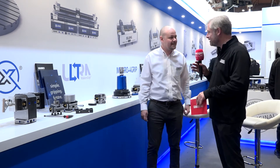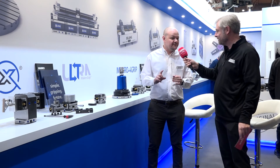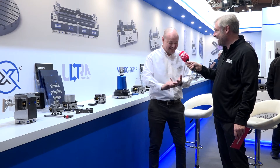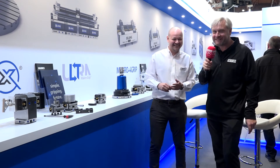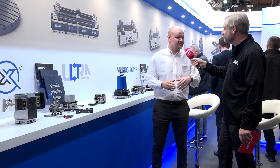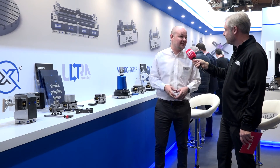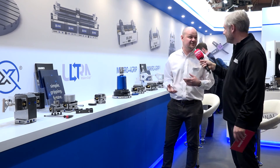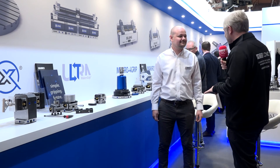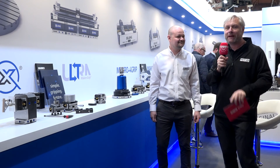That is absolutely brilliant. So just quickly to reiterate the products we've been through: we've got the Macrogrip Ultra, a brand new product for larger workpieces up to 810 mil - 10 micron repeatability. We've got the Contour Jaws, a cheap and simple solution for soft jaws for second op. We've got the Macro Foregrip, using our existing Macrogrip technology for round material. And we've got the Halbex, which turns your tool changer into an automation system. Danny and the team from Langtechnic UK - repeatable, accurate, rigid, innovative.